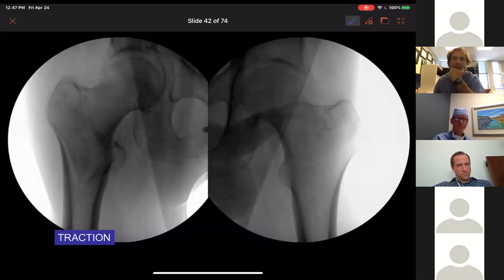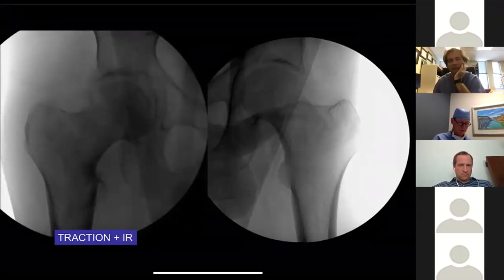So are you happy with this on the AP? Yeah. Okay, why not? Because on the AP, that dark density down by the lesser troch tells me something's just not quite right. I mean, the greater troch will always fool you, but if you look down medial and towards the lesser troch, there's too much density going on there. Something's overlapped. This is one that could be 100% off in the lateral. You don't realize it, so you get a lateral in the high energy intertrochs. Those are the ones that really can fool you.